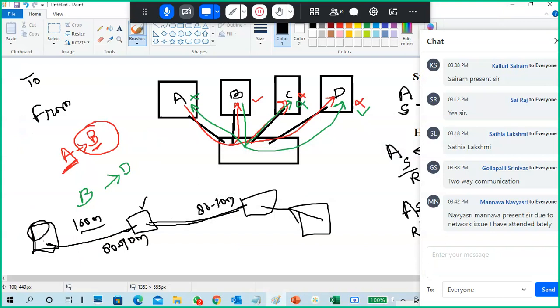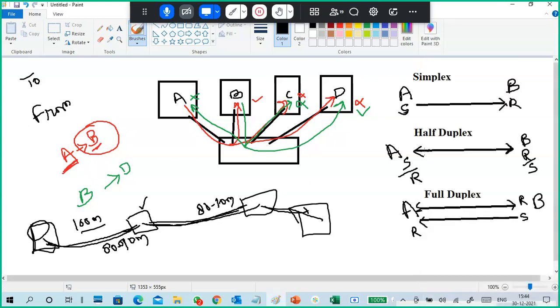Okay guys, so that is called a repeater. It is used to connect long distance devices. If there is a compromise in your cable and the cable length is not enough, what to do? You can use a hub as a repeater.